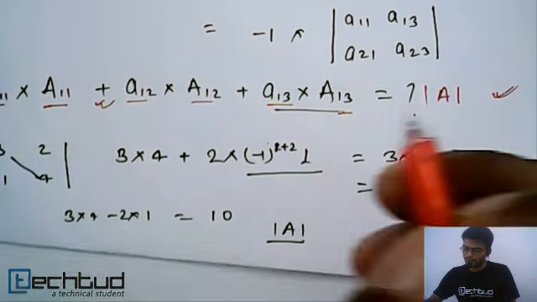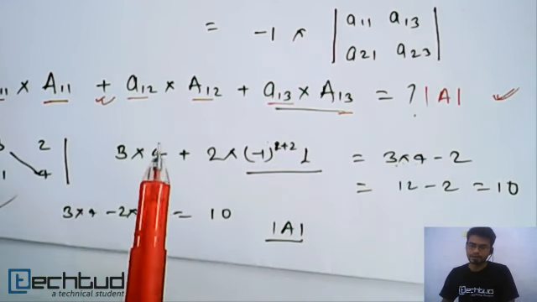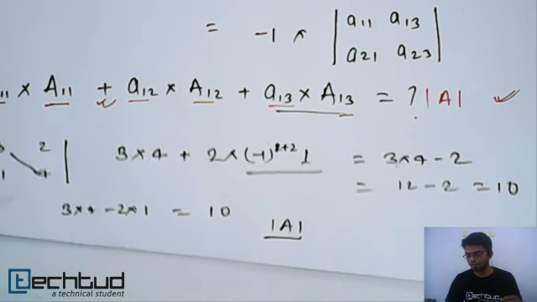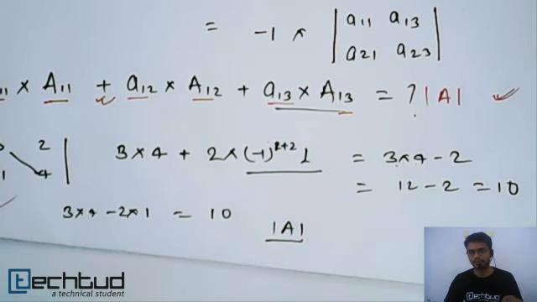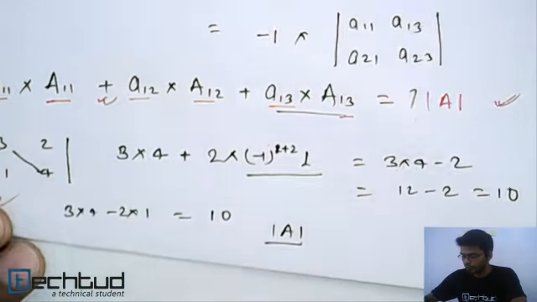Even if we have a practice of calculating determinants like this, if somebody asks this question in the form of a sentence, like what will be the sum of the products of the elements multiplied with their cofactors, the sentence itself becomes a little longer and we get confused. So we have to practice solving these kinds of questions also. I hope you understand this.